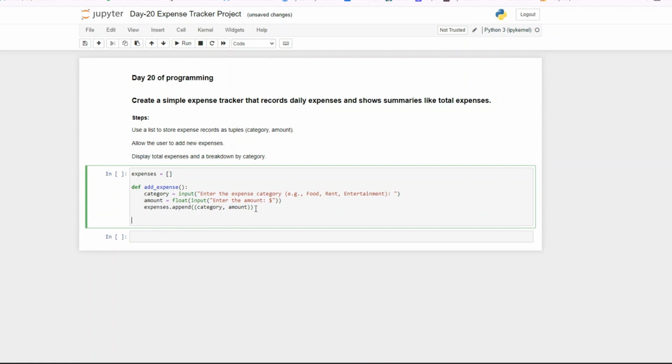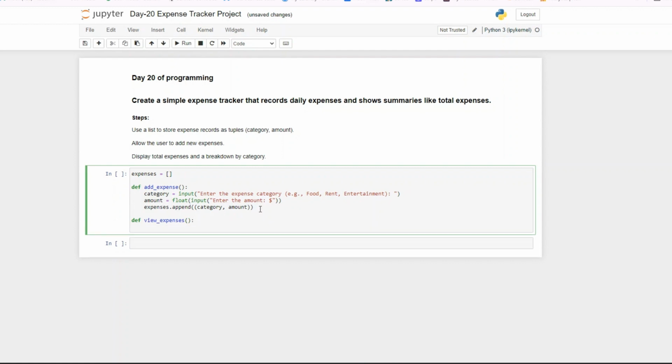And then the second function is that now that we've gotten the input from the user, we have to be able to view the expenses. So then we have def view expenses, and what do I want to do?